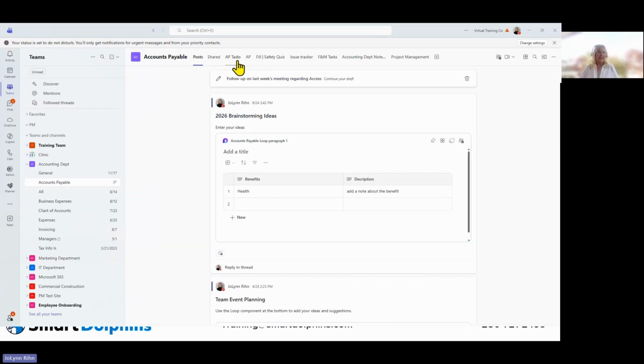The notebooks can have different names so they can be directly related to whatever channel you happen to be in. But how they actually work is they are going to be taking away the need for having paper. So if you are the person that is still using a paper notebook, you have sticky notes, you have scratch pieces of paper, you're definitely at the right session.